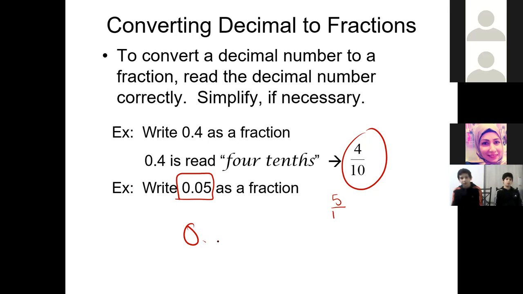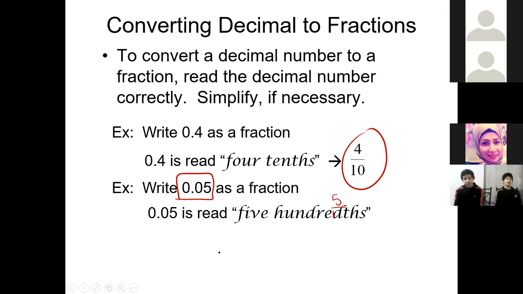First, 0.05, how can we write it in letters, Jad? 5 tenths. Why tenth? How many digits do we have here in the decimal part? If we have one digit, we say tenth. But now how many digits do we have? 2 digits. So we have to say what? When we have 2 digits in the decimal part, we have to say hundredths. So 5 hundredths.